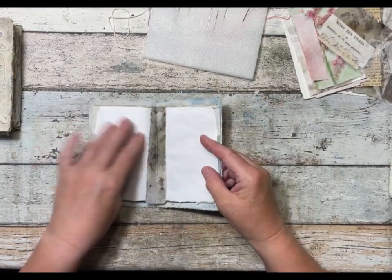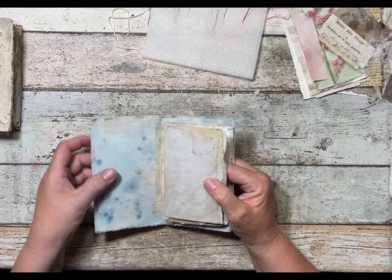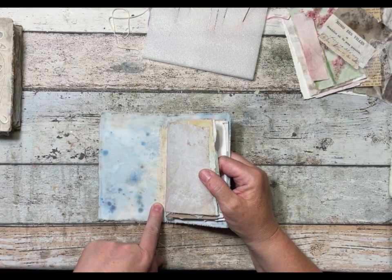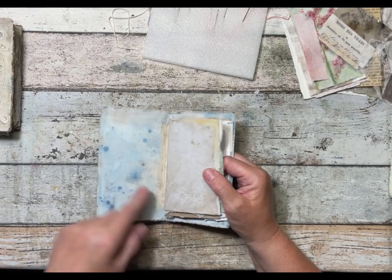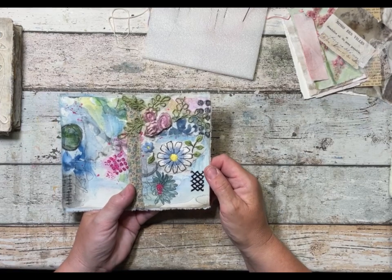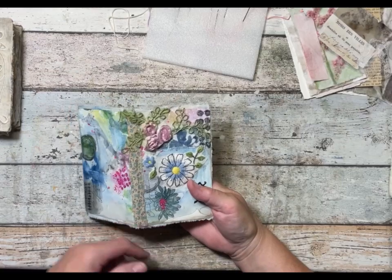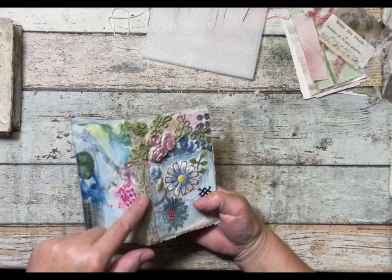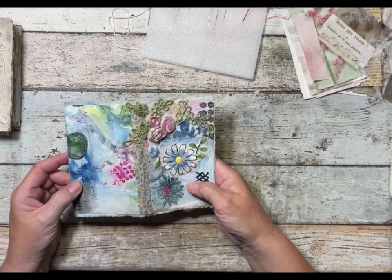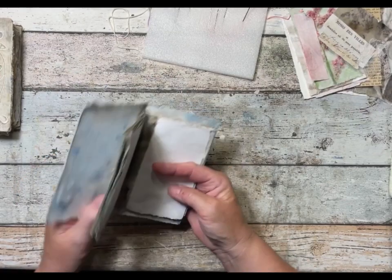So you can see I have different kind of papers, and I have put textile in the middle of this small one too. Textile on the inside, and even some extra textile on the edge of the spine. So this one is paper on the outside that I have painted, and textile on the inside, and then some embroidered pieces and textile and roses. I like both of them actually, even if I'm not a colorful old lady, so you never know.